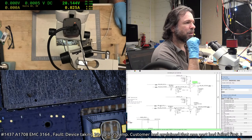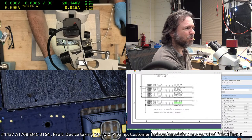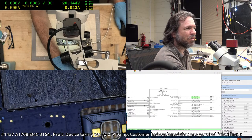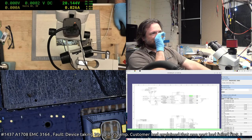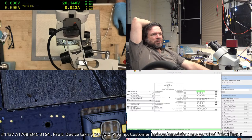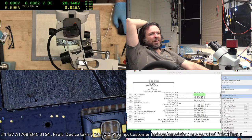Right, yeah, so PM sleep S3L, we've got to find out who's generating that. It looks like we've got an active pull down of 100k to ground, so that makes sense. And straight away, it's coming out of UO500, which is the SMC. Oh no, PCH, oh, we're fucked. So for some reason the PCH is not telling it to turn on, or rather not to get out of S3 state.